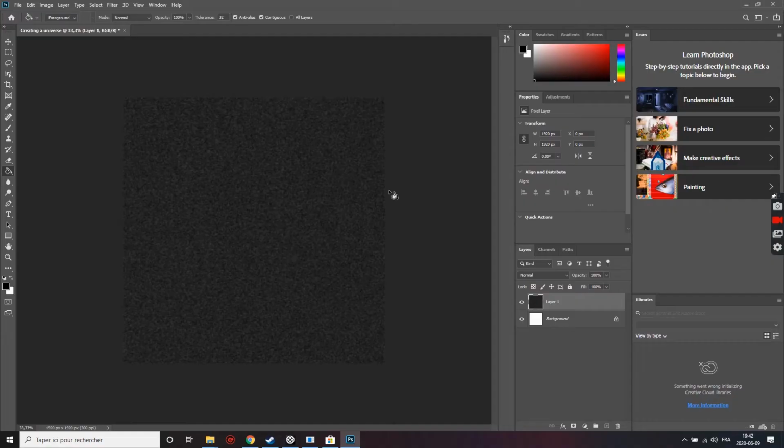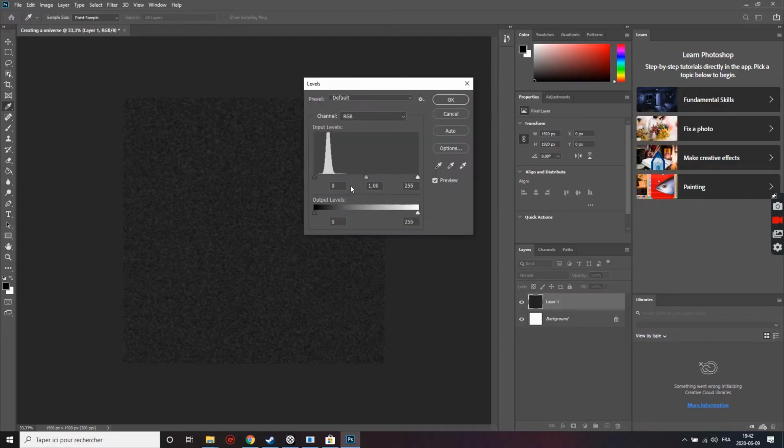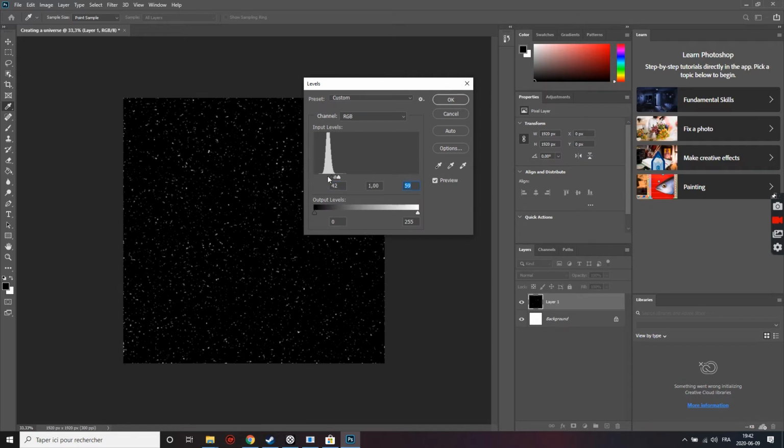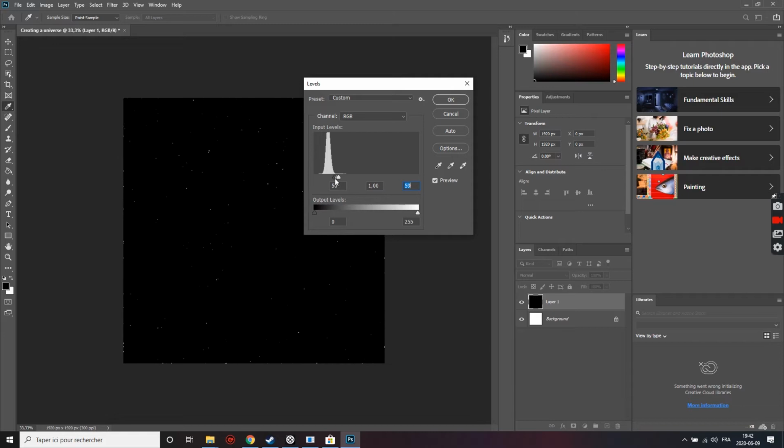Now you press Ctrl L to show the levels control panel. Or, if you're a worshipper of Steve Jobs even after he's dead and work on MacBooks, well, press Command L on your $3,000 laptop that can't even display Minecraft properly. Then you will need to play with those levels until your sorry ass is satisfied with how many stars are in the sky. And poof, you've got a night sky. You're happy now? I hope you're happy now.